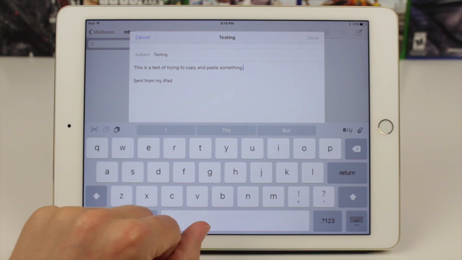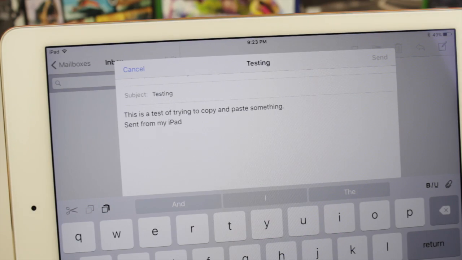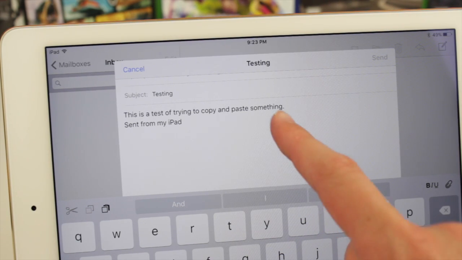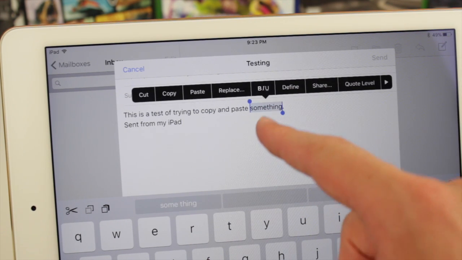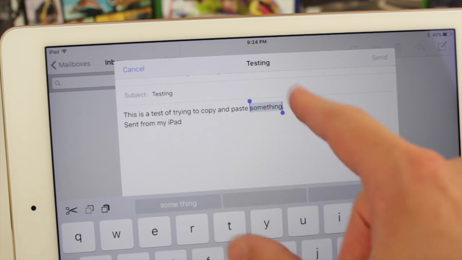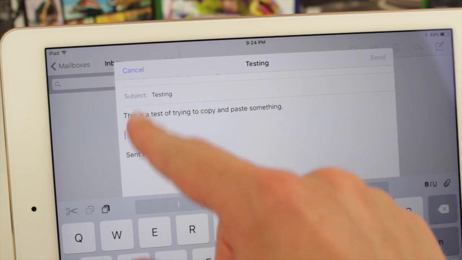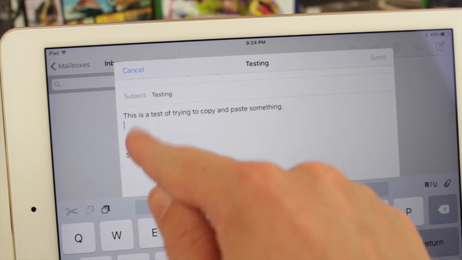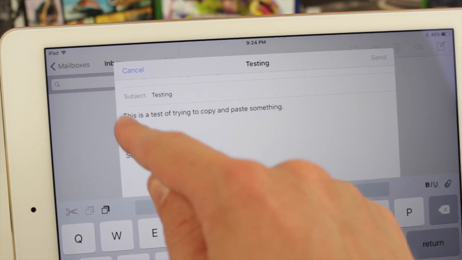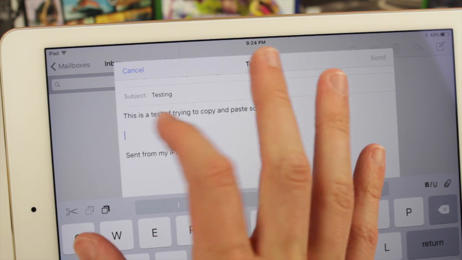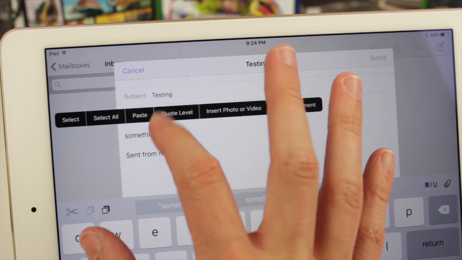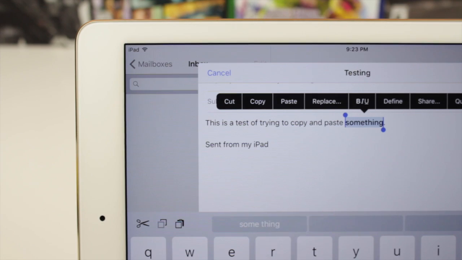I can't tell you how many times I've wanted to do something on an iPad. I've had to stop, tap on the little cursor, get the magnifying glass, hit select, and tap it again, drag, hit copy. It's just so easy to be able to double tap a word and tap on the copy button, and then being able to paste it with yet another button that's just located on the left side of the keyboard. If you ask me, I think these keyboard enhancements to iOS 9 are absolutely awesome.